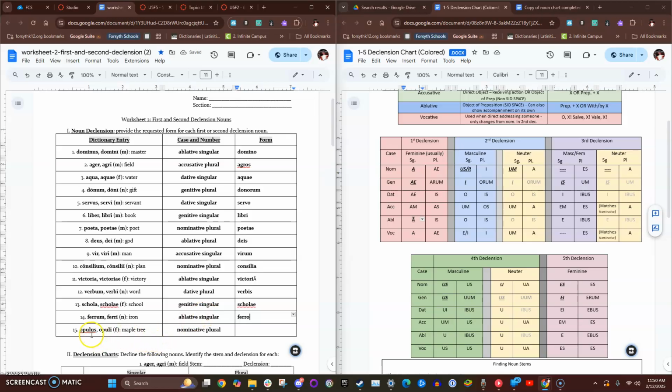Populus, populi. It is second declension because of the I, US and I. You would say normally masculine, but in this case it's technically feminine. That's just a weird gender thing, but it's not neuter, so it's just going to follow the blue over here. Nominative plural, so I'm going to take my stem, populi, take off the I, and make it nominative plural, and you notice the nominative plural ending in the second declension is I. And that is how you do this.